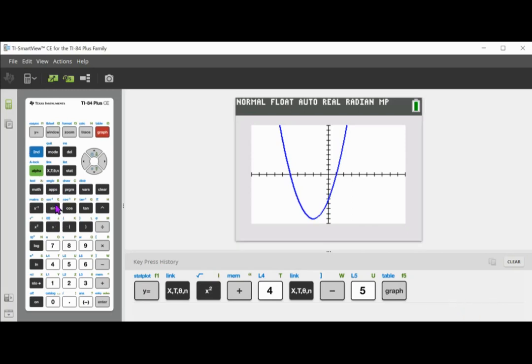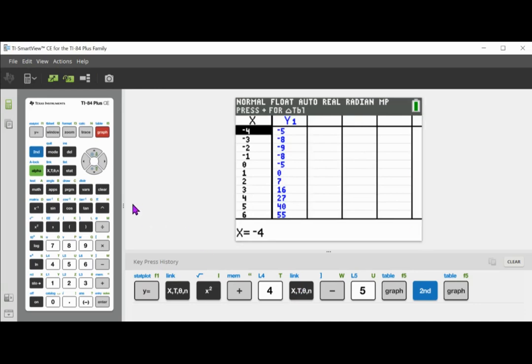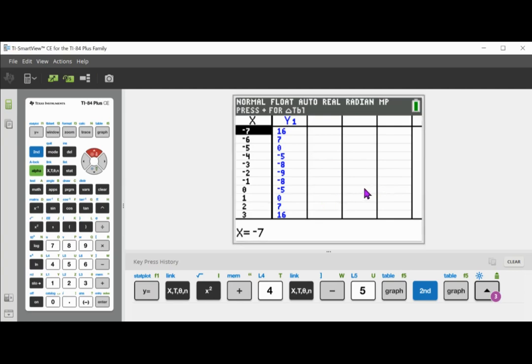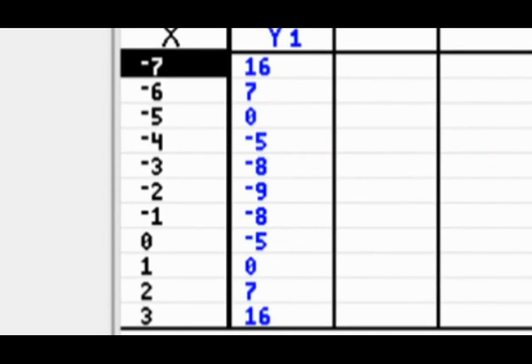So I'm going to find my table of values that I want to use. I'm going to use second and then graph to access the table. And here is our table of values. I don't need to graph 20 points, but I'm going to graph enough that I can make a nice U shape. My graph on my notes paper goes from -10 to +10, so I'm not going to go anything bigger than those numbers. So I'm going to stay here around -6, 7, down to maybe 2, 7. I'm going to write those points on my table, and then I'm going to graph that and look at what my parabola looks like.